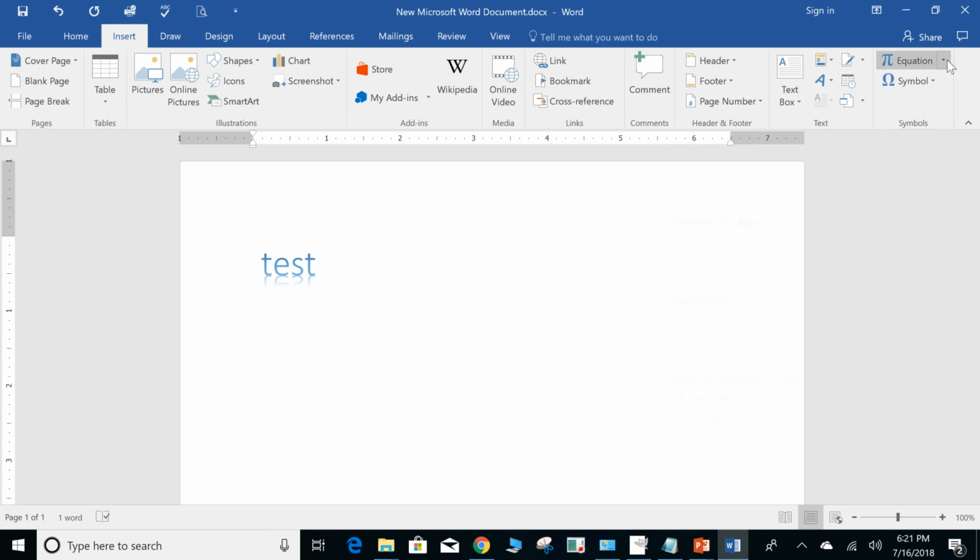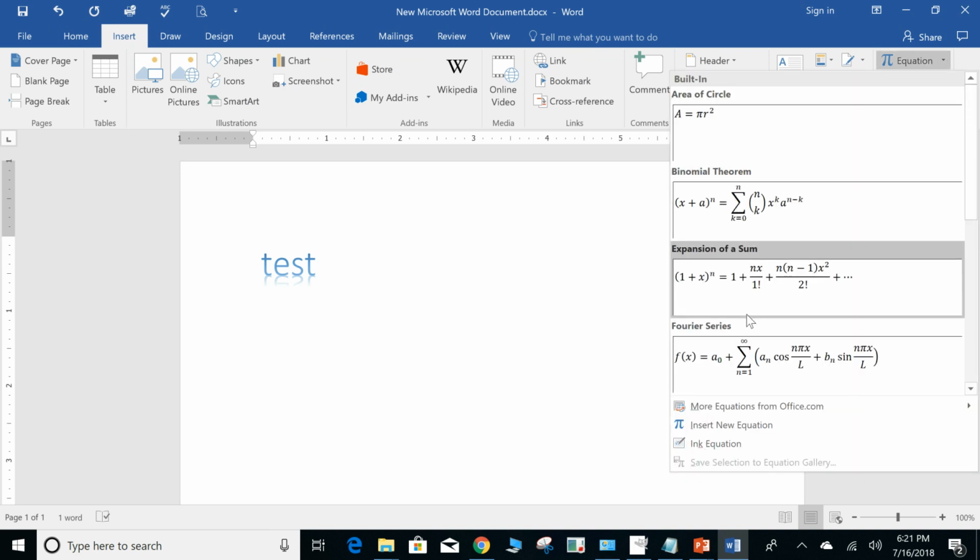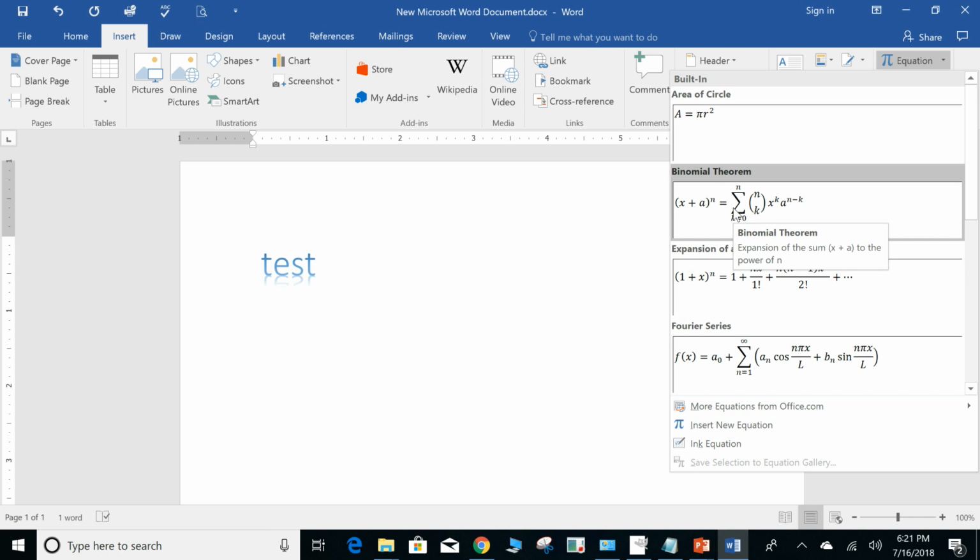Okay, so you can add in an equation, which is a really great feature if you're writing a page on a math topic and you need to put the equation in. This really helps you add in the equation the way it's supposed to look. Otherwise, trying to type all of this in could be very difficult.